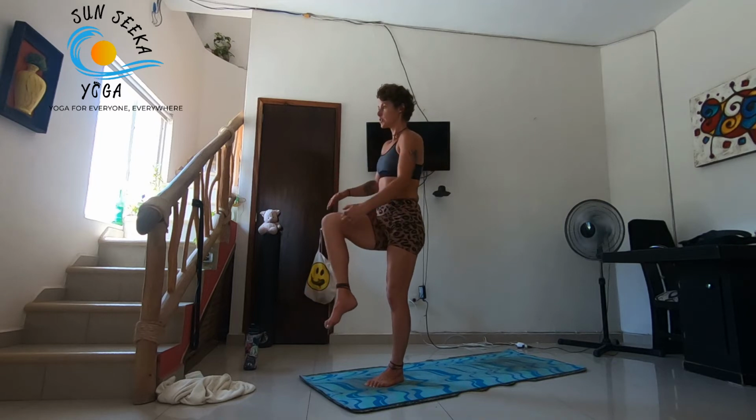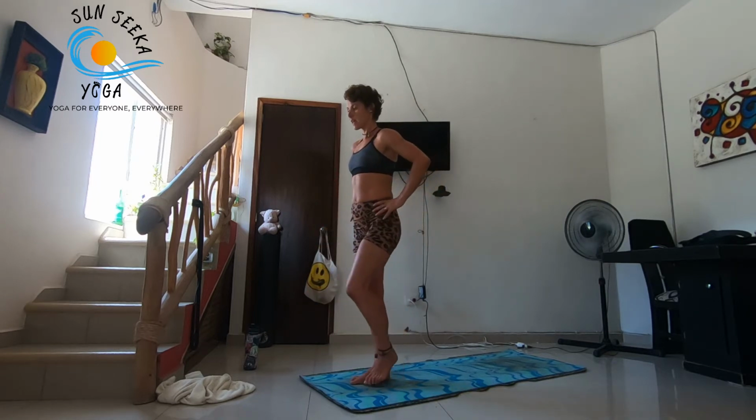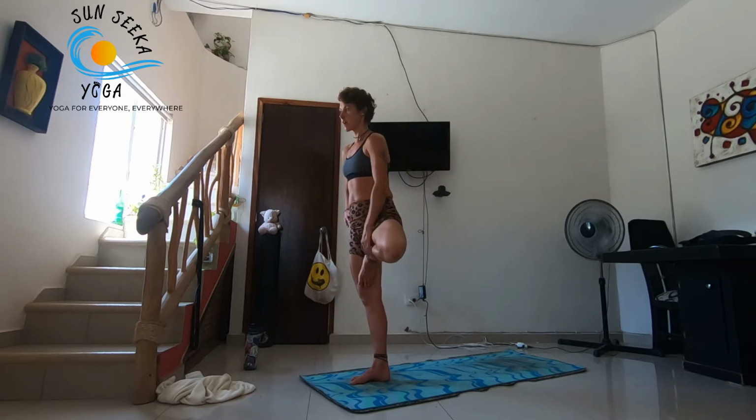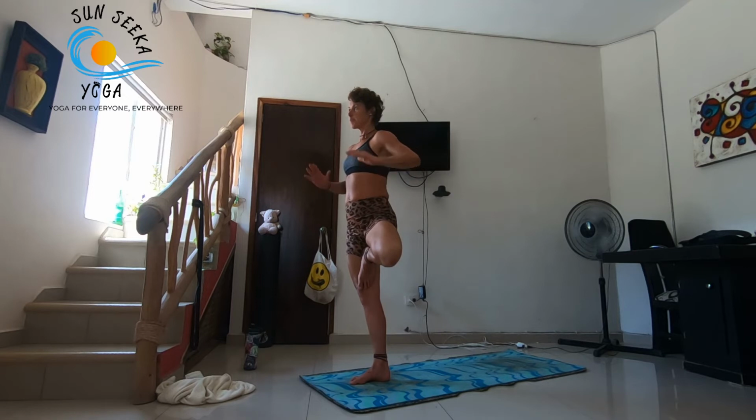Slowly unwind yourself, plant the right foot, draw the left knee in towards the chest, take the sole of the left foot to the inner right thigh or calf, and set up your tree pose.